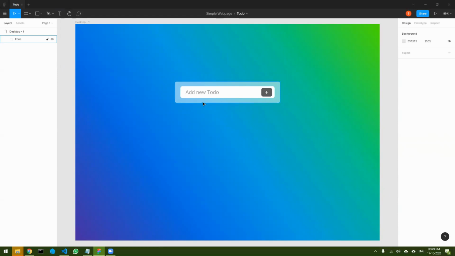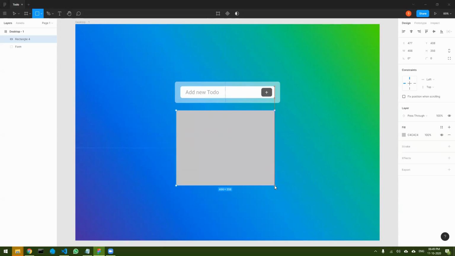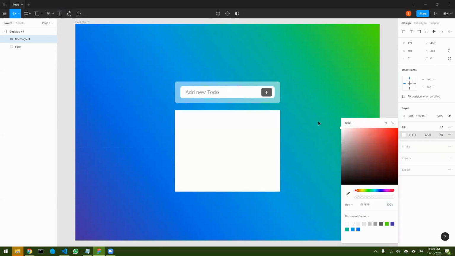Now next what we are going to do is create another form which is going to be of the same size as the above one. The design, everything will be the same. Opacity will be around 50%, 51%, and the border radius is around 10.